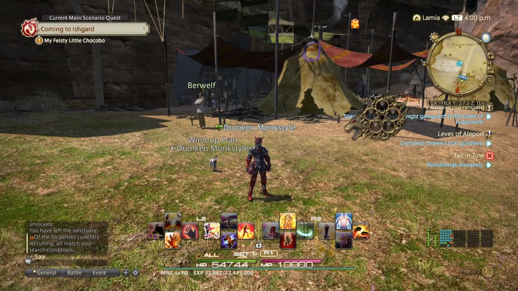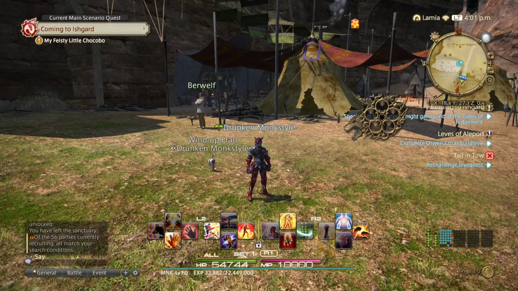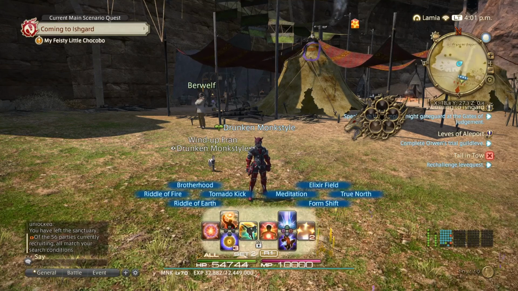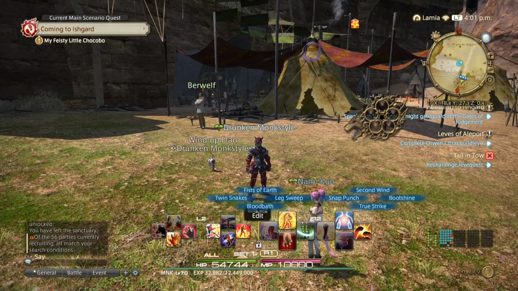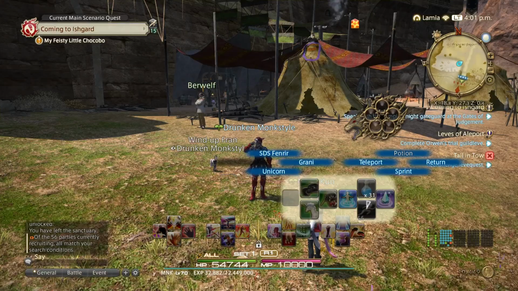So if I want my back bar left hand side, I'll hold R2 and hold L2. So that brings up the left hand side. If I want to bring up the right hand side, I'll hold L2 and hold R2. And that'll bring up the right hand side. If I want to bring up that other hotbar setup, double tap, and then it'll bring up the sprint, the return, teleport, and even my mount.